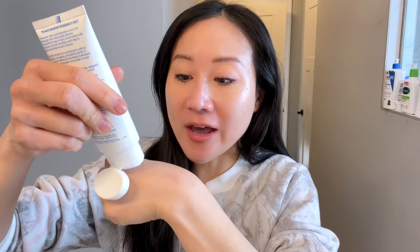Then I go in with my moisturizer and sunscreen. I like to lighten up my moisturizer in the morning, especially now that it's more humid. The morning moisturizer I've been using is from Vanna Cream — their Daily Facial Moisturizer with hyaluronic acid and ceramides. Vanna Cream is a line designed for those with eczema and sensitive skin, and this is a really lightweight, fast-absorbing moisturizer that doesn't feel heavy or sticky. It's a great one for combination skin who want a reliable moisturizer to use all year round.